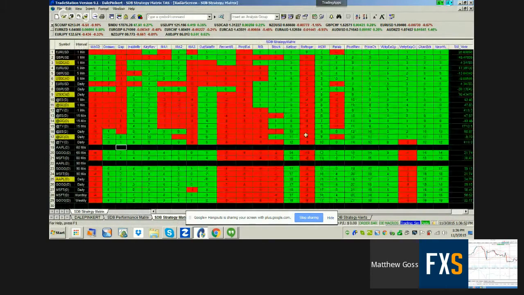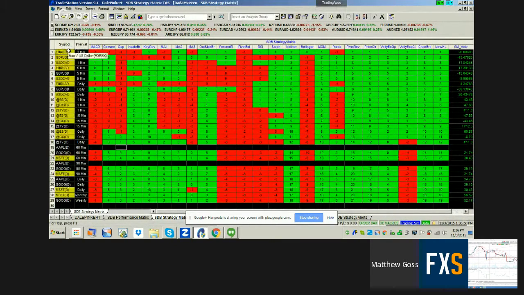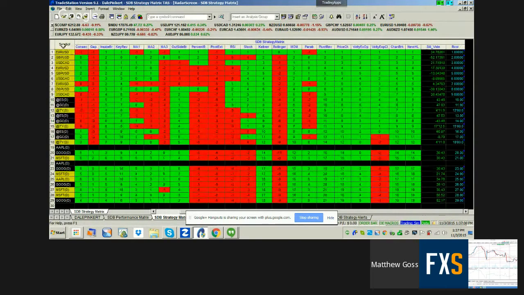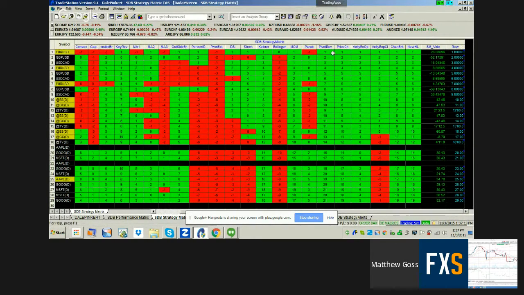Another one is here, strategy matrix. For TradeStation it's a nice view because you can go across the row and take any Forex pair that you want for any bar interval that you want and say, let me see the vote. You're running 23 strategies. One is saying long and one is saying short. What is the net result? Give me the vote. The vote would be a percentage of the total. 12 out of 23 or 13 out of 23 will give me 50% or greater, right? So we have a vote that we can do on a percentage basis going across the row.